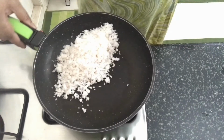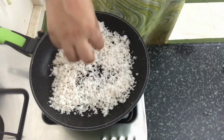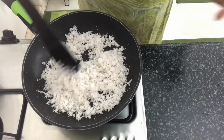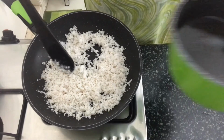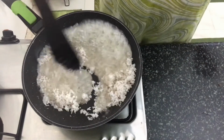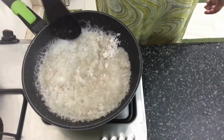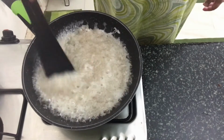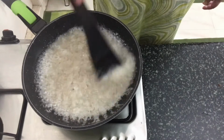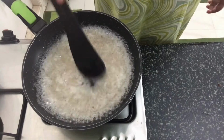Now I've taken the coconut in a different pan, spread it out, and we'll just lightly warm it up. So the coconut has warmed up nicely. Now we'll pour the sugar syrup into this. Mix it quickly. And mix till it forms soft lumps.